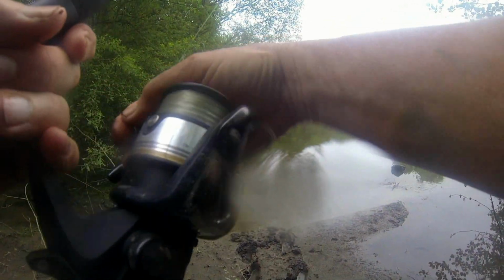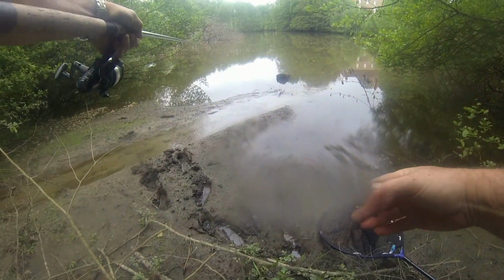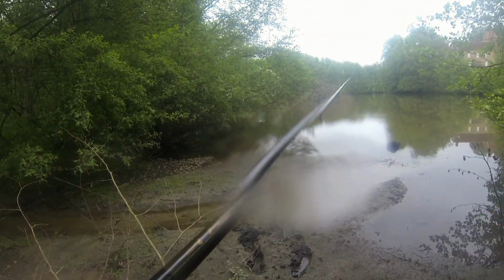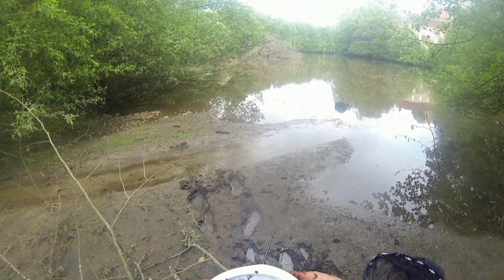We can whack it over towards the tree a bit more. Again, not easy with this. I can't get it much further than that, but I'll try again later. Well, we just had a little carp out then on the boilies. We've run out of worms now anyway, so that's my last cast out with the float. We'll see if anything takes.